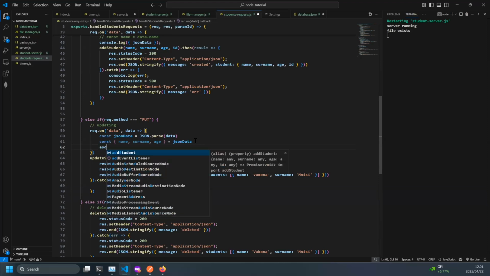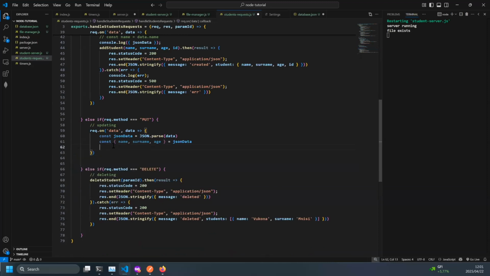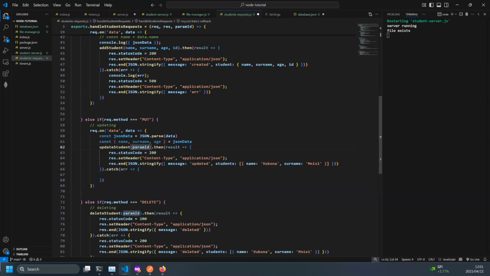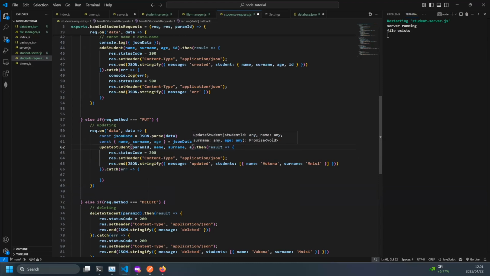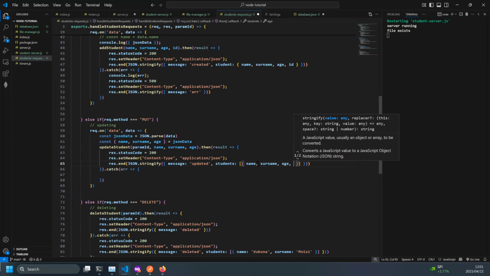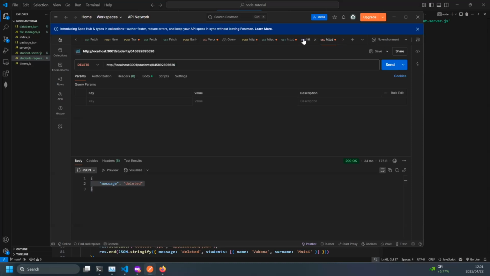All right, cool. So we're grabbing that information and then passing it to this guy. This guy is supposed to be inside here. And then we have name, surname, as well as not ID, but the age. So let's go ahead and see if this actually works. In terms of this, also, we're just going to be passing the same data, name, surname, age. You can also pass the ID. So ID is going to be equals to param ID. Let's save that. So this is a put request. Let's see if we did everything properly.